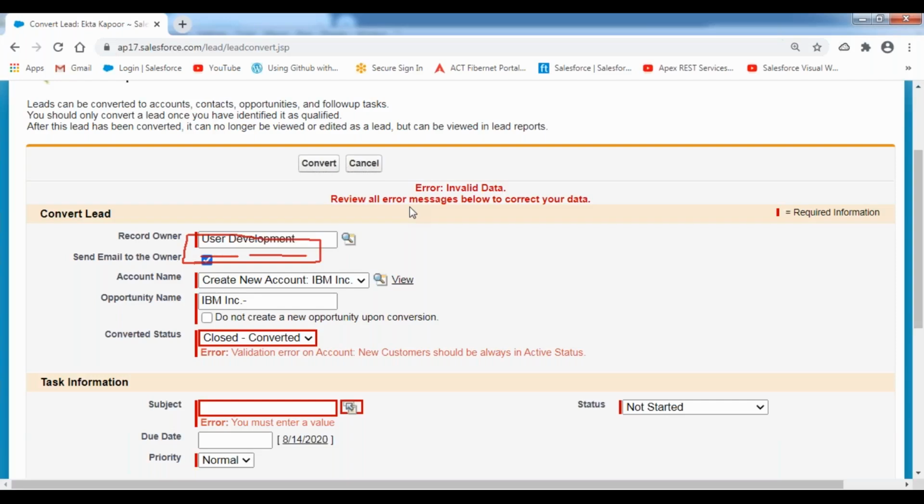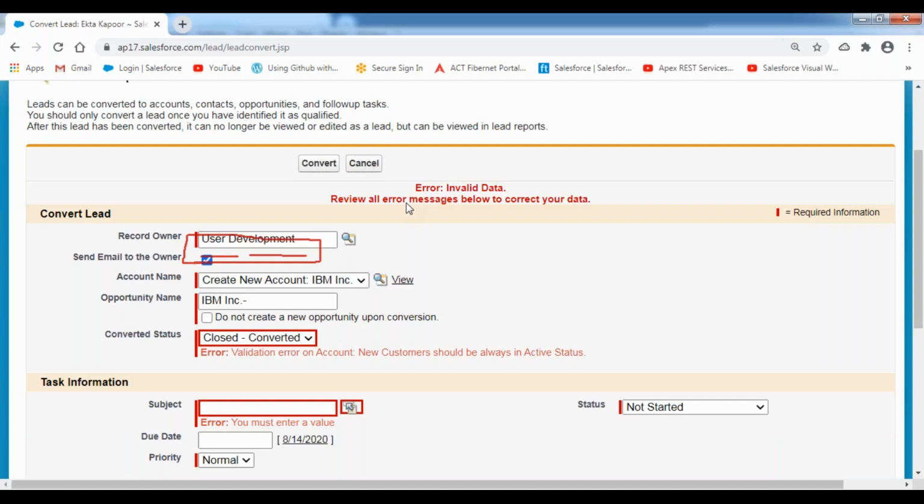Generally, validation rules get fired before insertion and before updation. Before inserting an account record, my validation rules will be fired. So because of this lead conversion, one account record, one contact, and one opportunity record will be created.